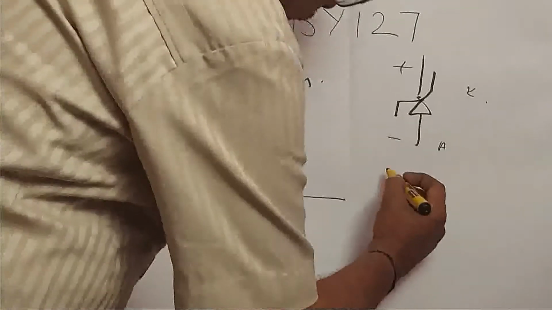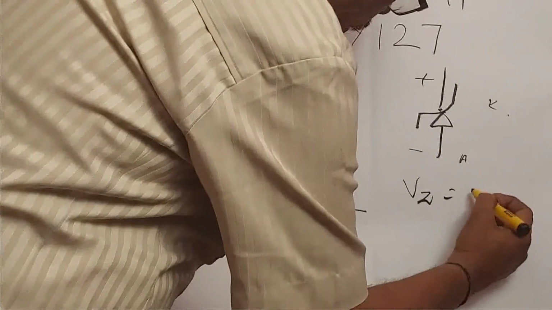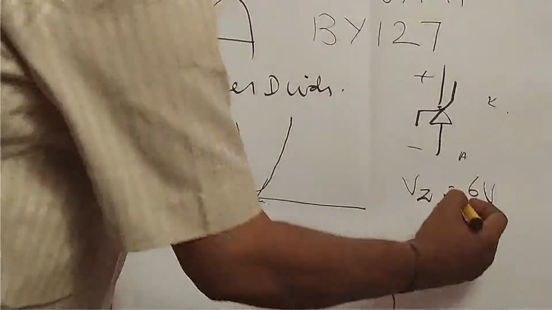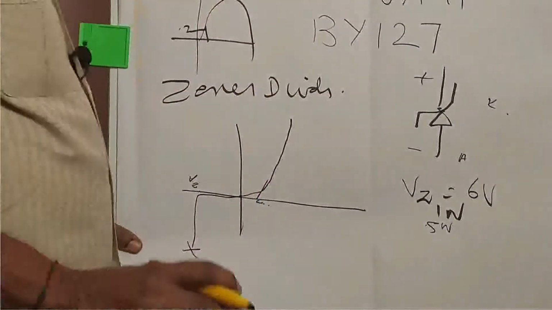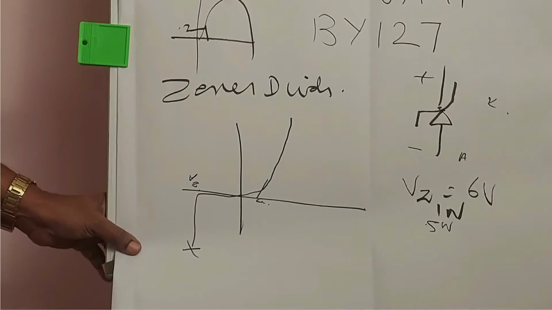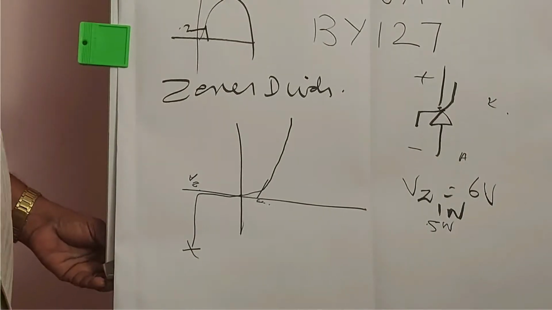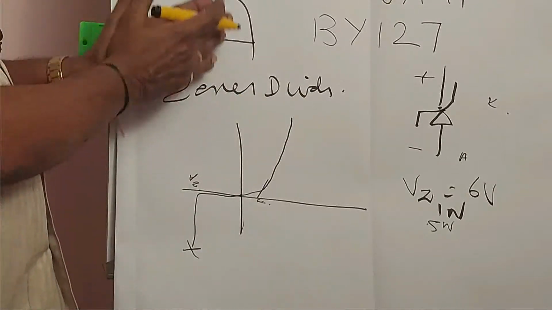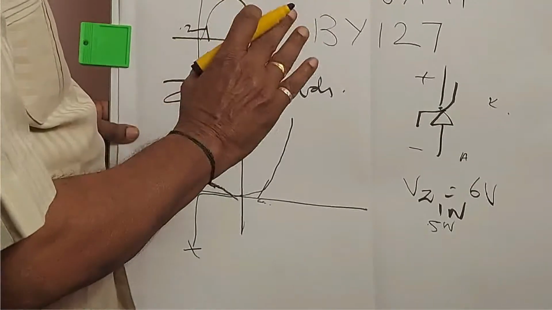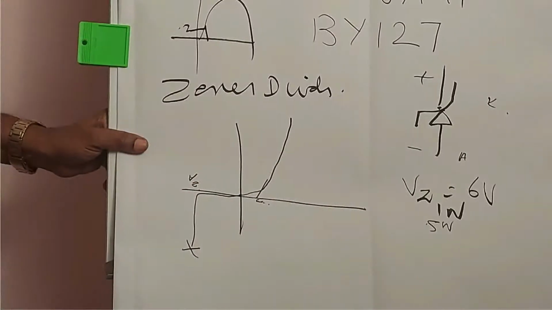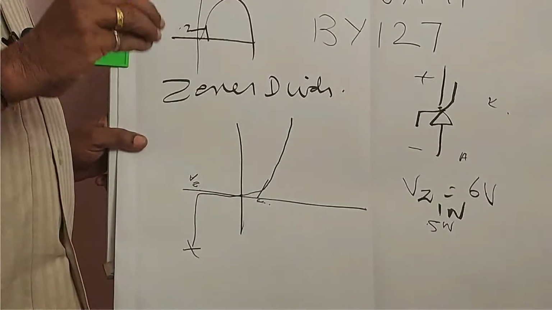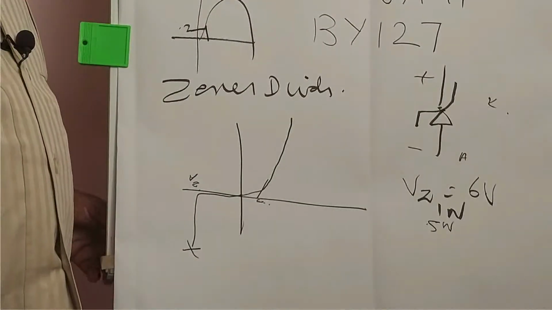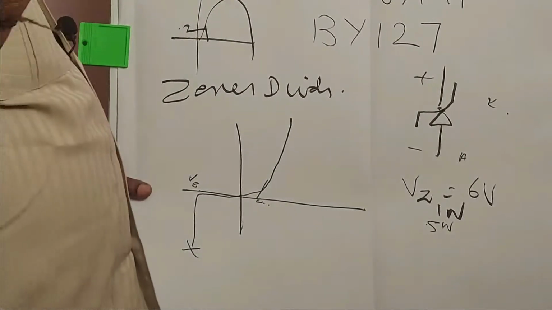You have to say, for example, it is a 6 volt Zener and it is a 1 watt Zener. A Zener may be a 0.5 watt Zener. Like that, when you are giving the specification for a Zener, you have to say what the regulating voltage is and what the power rating is. Like that, Zeners are useful for regulating certain things. How Zeners are useful and how they are used as the sensing device for regulation purposes has been discussed in our regulator video. You can refer to that.